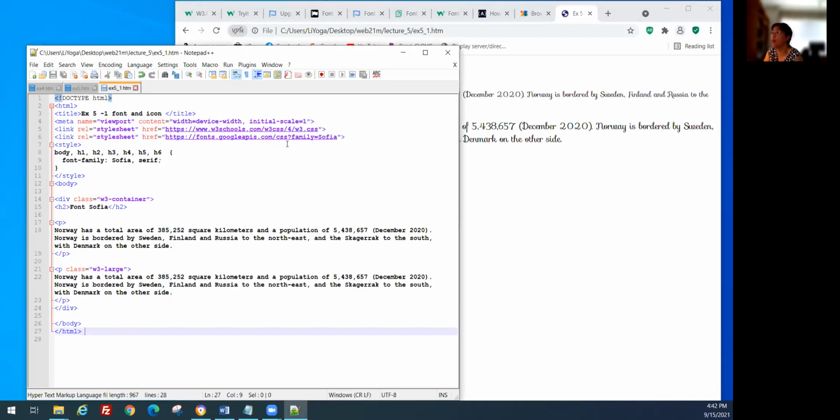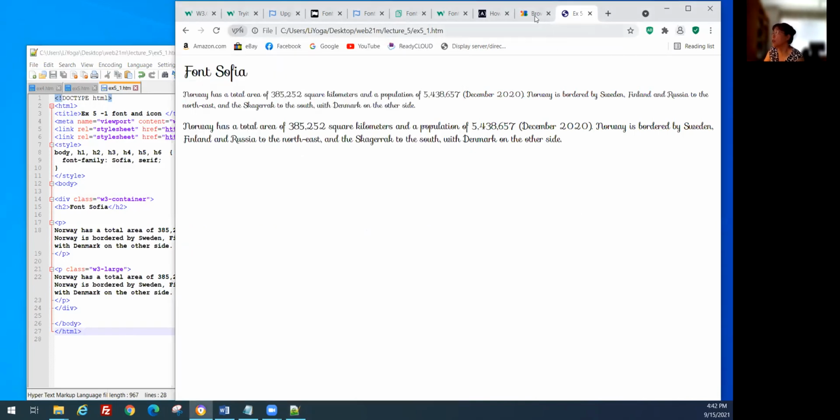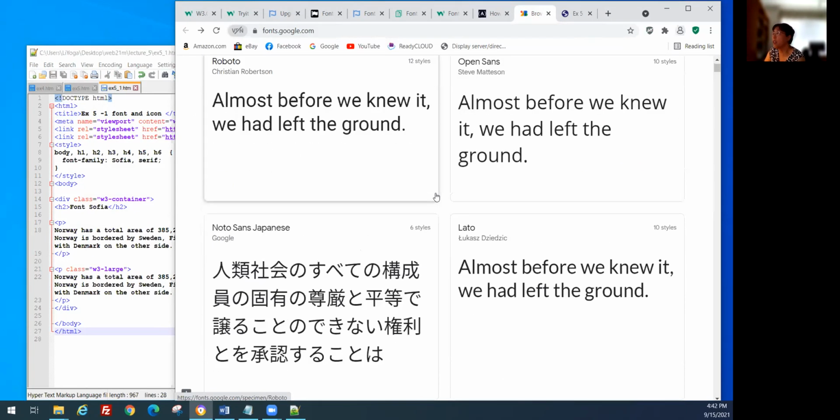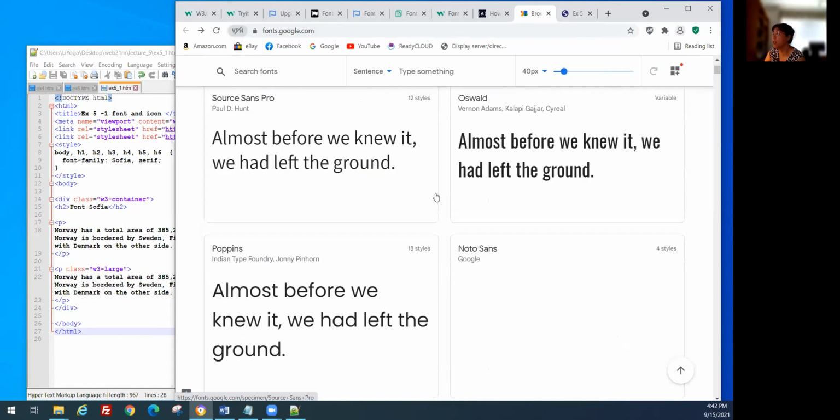If I want to use a different font, what can I do? You search Google font. It's font.google.com. Then you go here and you see all these fonts.